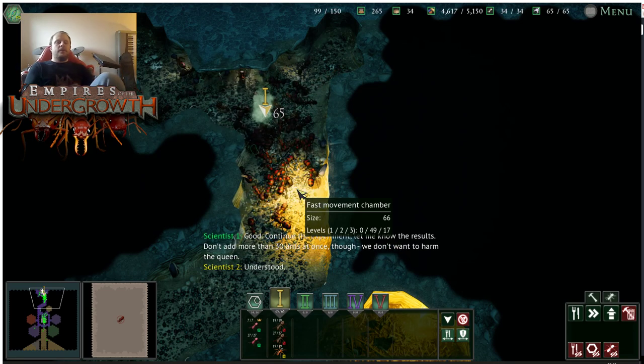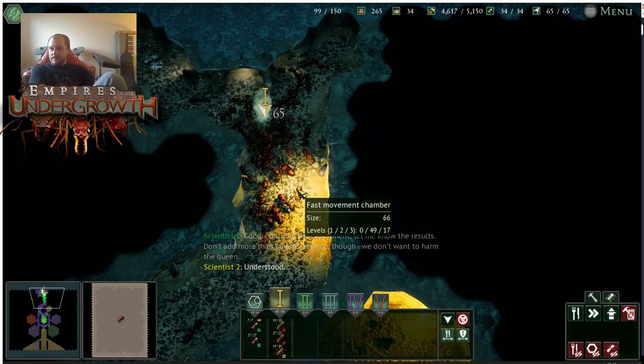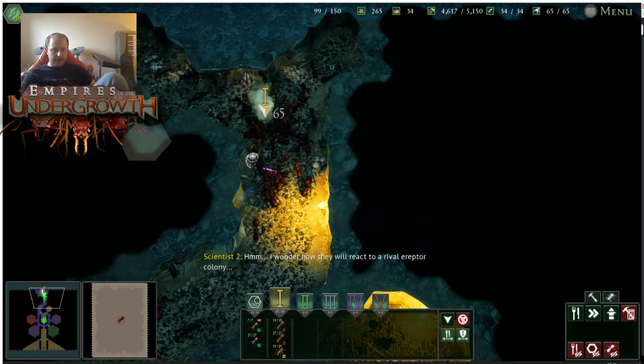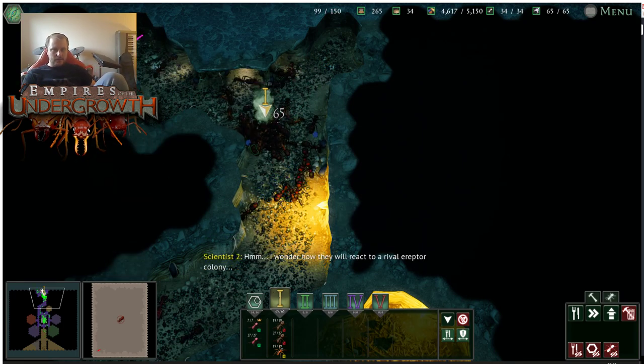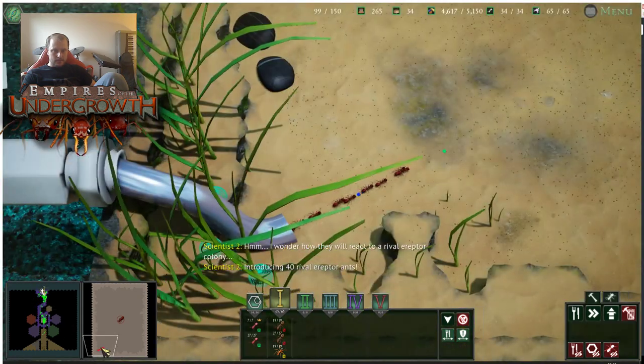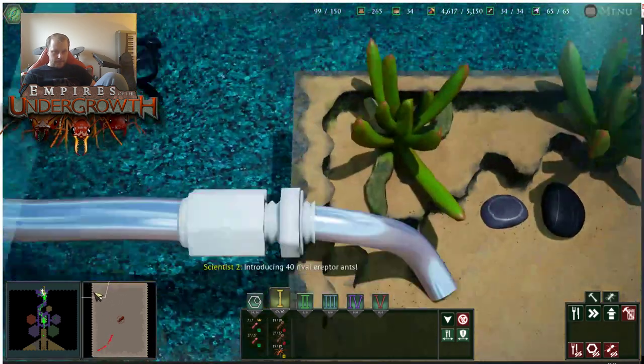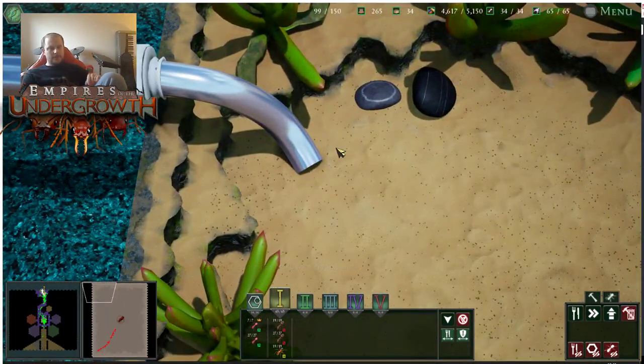Understood. Because the colony is completely overpowered, I actually don't need to do anything. I wonder how they will react to a rival raptor colony. Introducing 40 rival raptor ants. The spawn down here is really good. It's fine. But up here, I think something about the way Liam's changed the movement code now.